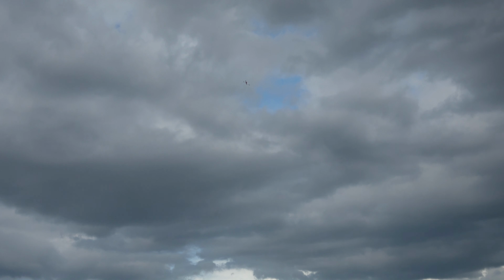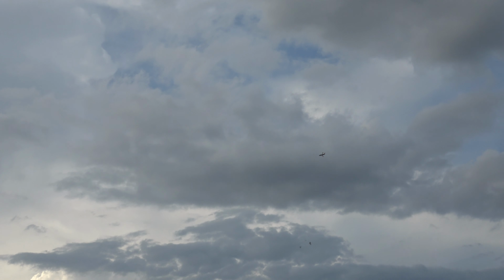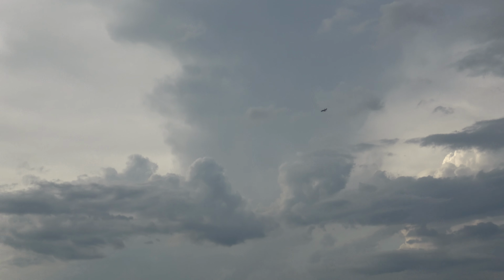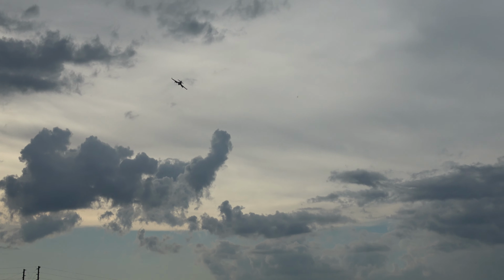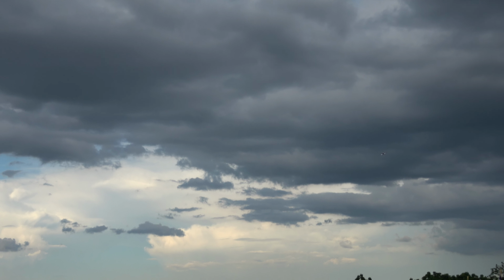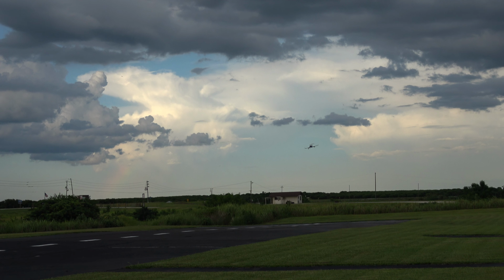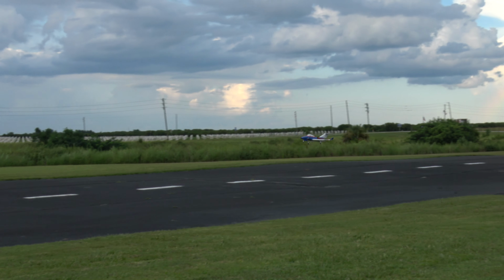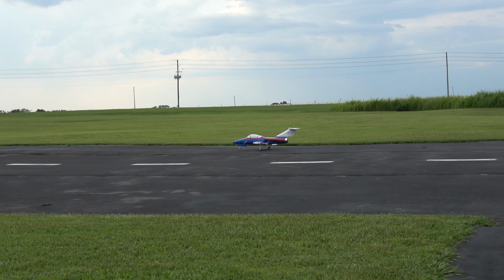I'm going to take her up. Gear down, landing flaps. We're actually going to land from the other direction. Time remaining 2 minutes. Not too bad. Make sure I'm not standing in an ant pile here.